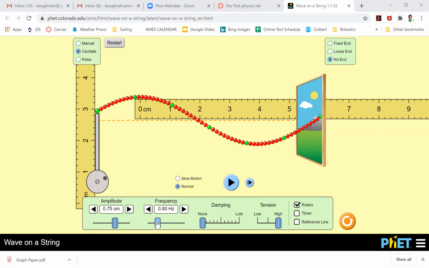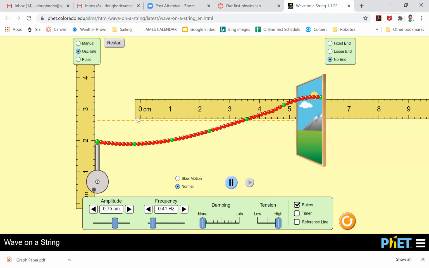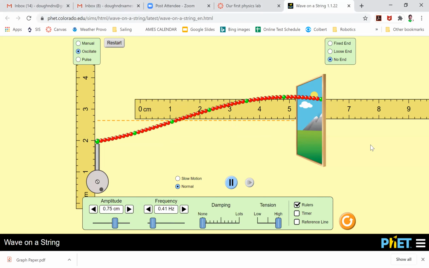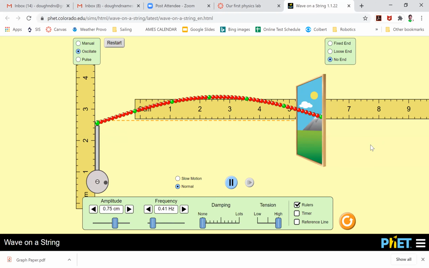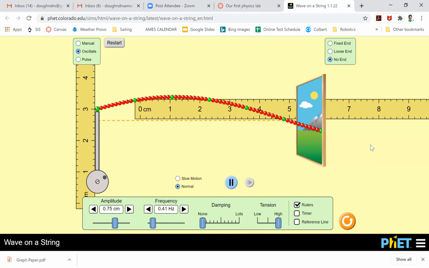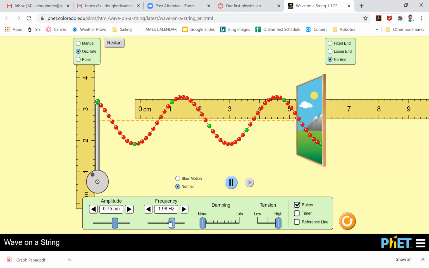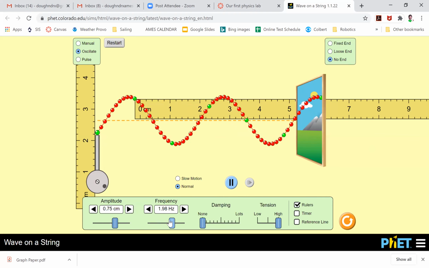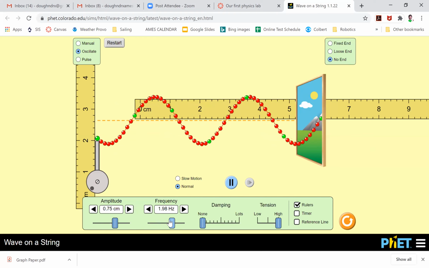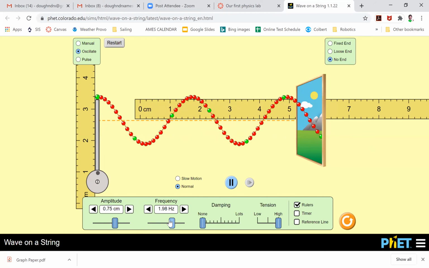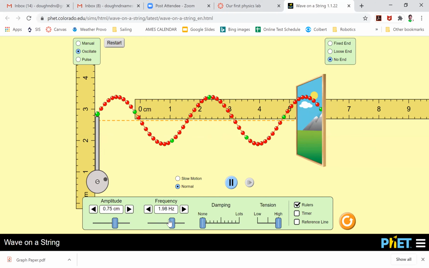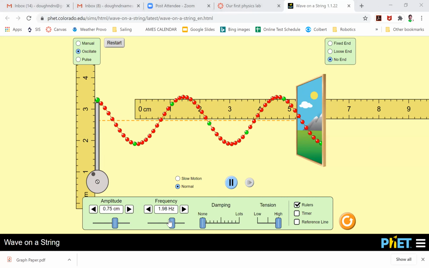So let's see what it looks like. Here our independent variable is really small, so you'll notice our wavelength is really, really long. So when the independent variable is small, the dependent variable is really big. As we increase our independent variable, now you see the wavelength is getting shorter. You should realize that's not a direct relationship, that's an inverse relationship. So the 5 of you who said that it was a direct relationship, go back and rethink that.